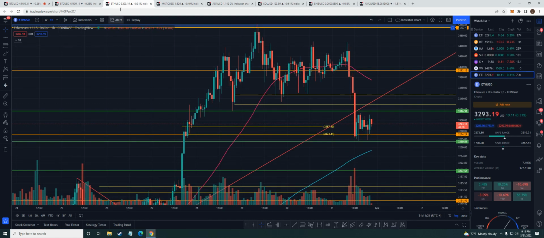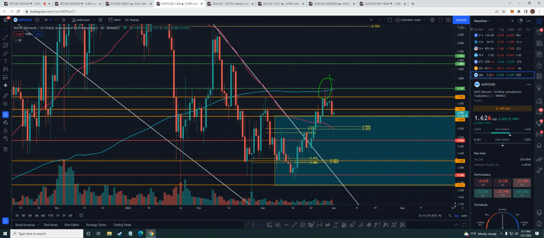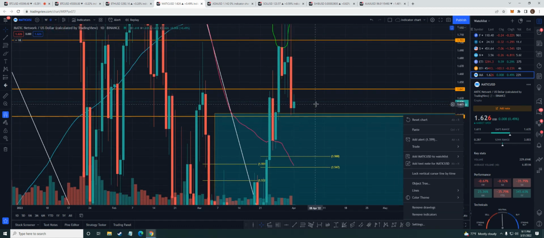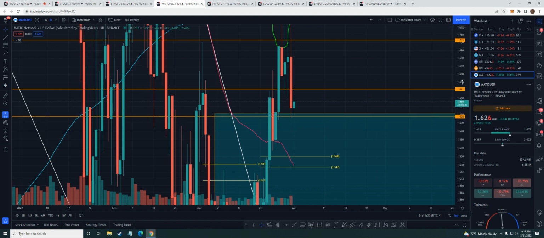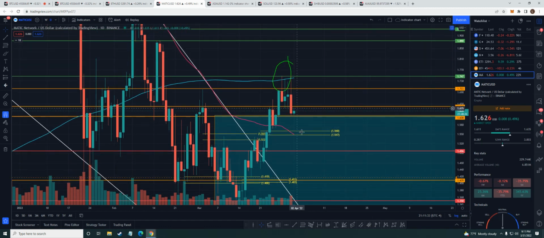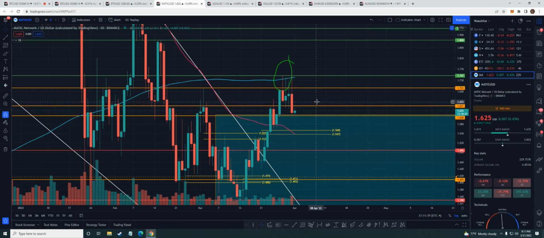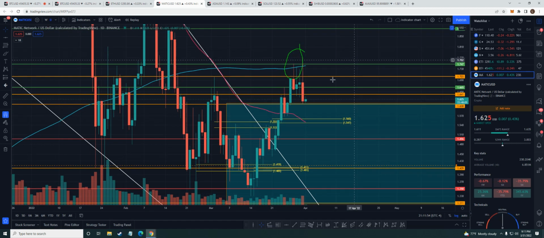All right. Matic, guys, we talked about the 160 area holding up. We are currently getting that area. Look how this played out perfect for us. Let's see if that holds up, and let's see if we can get some kind of higher time frame close above the 164, or 165 even. Actually, I like the 166 better. If we can get a higher time frame close above 166, then I would be looking to push to this 170, 174, 175 area again. To the downside, if this folds, guys, this is the area I'd be looking at right here, 156 to 154 area.